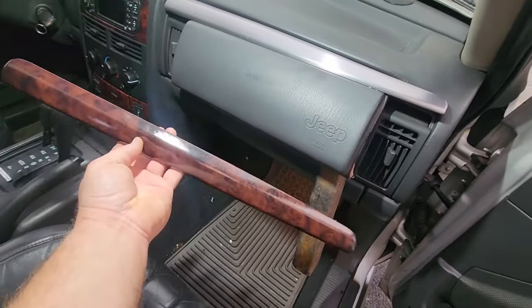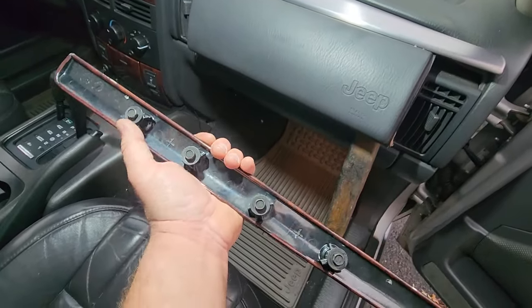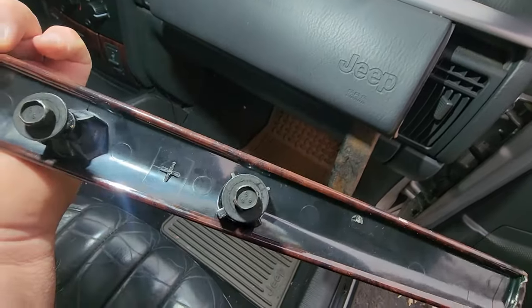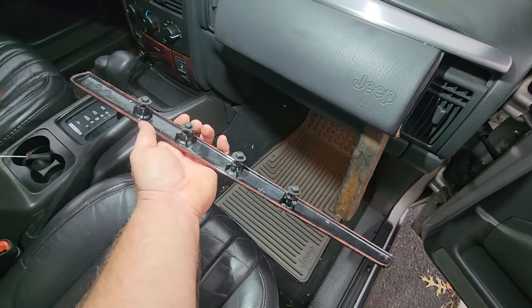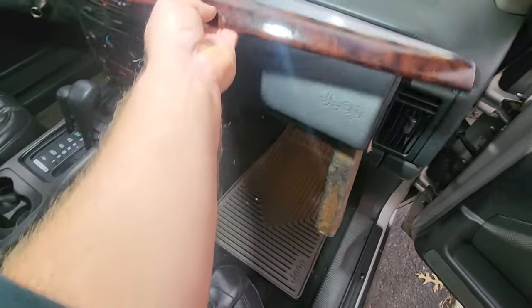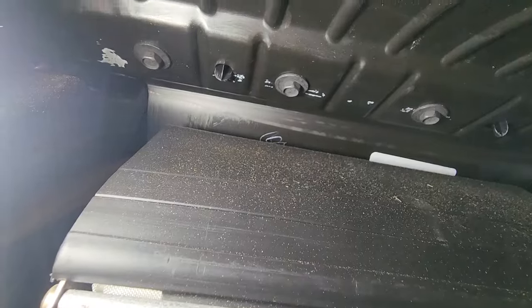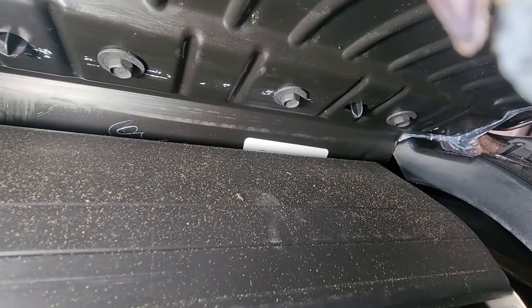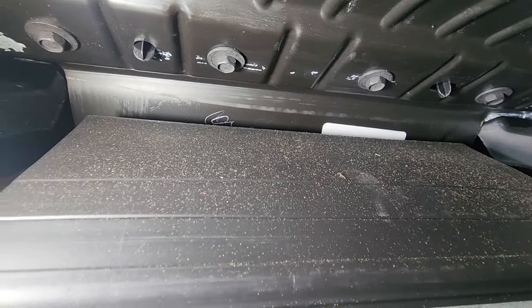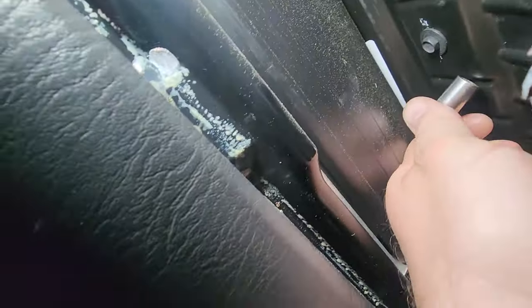And I have already extracted the piece from my other vehicle. This is what we're looking to access. 1, 2, 3, and 4. 4 little 10 millimeters, hence the 10 millimeter little socket I was using. And we'll just set this aside. To get to it is difficult. There we go. 1, 2, 3, and 4. There are the 10 millimeter, and I'm gonna try to reach up and get it. It's gonna be extremely hard to film, and oh my goodness.